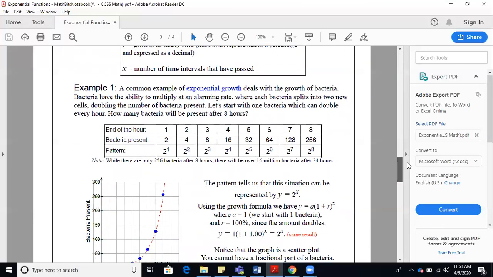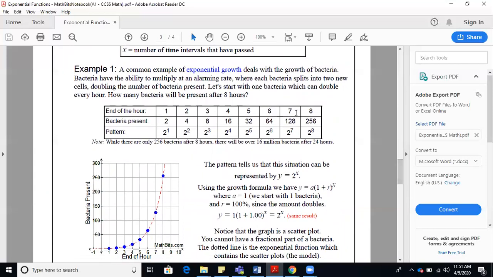So, for example, here they have common exponential growth problems dealing with bacteria. At the end of 1 hour, your bacteria doubles for each hour, and they want to know how many bacteria will be there after 8 hours. So if you had 1 hour, you will have 2 to the 1, which is just 2. And then after 2 hours, that 2 doubles and becomes 4. After 3 hours, that 4 doubles and becomes 8 bacteria in your petri dish. After 4 hours, that 8 doubles. Double of 8 is 16. So you're raising 2 to each of those hours when you're doubling it.